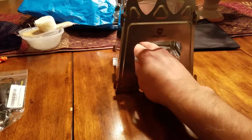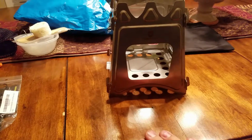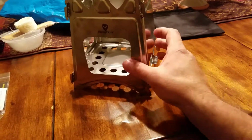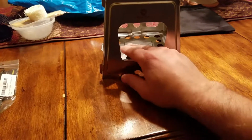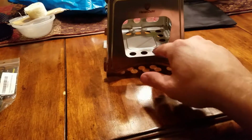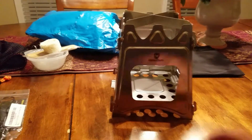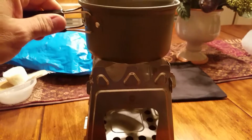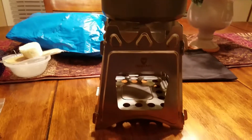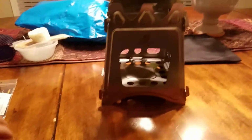But the opening here is plenty big enough to keep cramming some little bits of wood in there. Ventilation obviously won't be a problem. I almost wonder if it's too much ventilation, especially around the bottom, but that's probably good. So you can knock ash and stuff out of the way and keep feeding it. And it's gonna work good with the stove here. So yeah, that's a good deal.